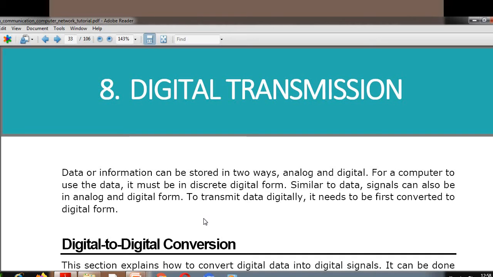Again, both analog and digital signals can be either periodic or non-periodic. A periodic signal exhibits a specific signal pattern that repeats over time. For example, sine waves and square waves are the most common examples of periodic analog and digital signals, respectively. On the other hand, a non-periodic signal does not repeat any specific signal pattern over time. For example, the speech that we speak.